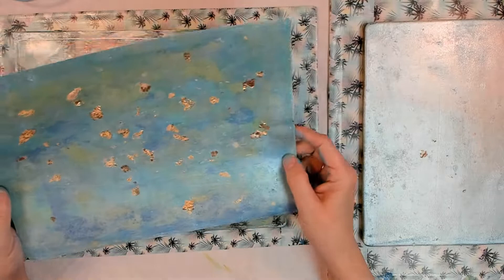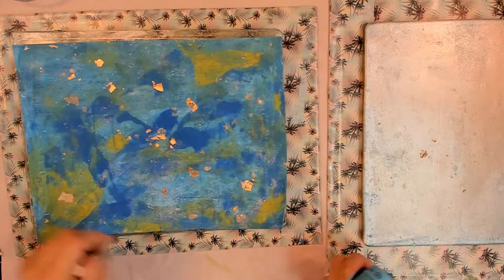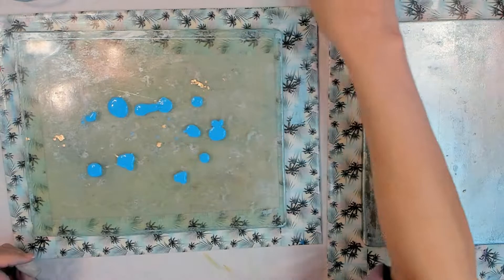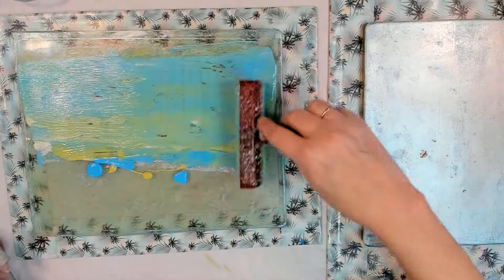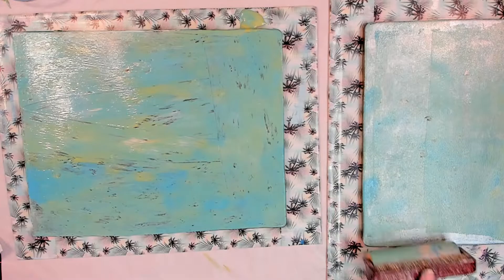We put our flakes on there and used a metallic craft paint — champagne, I believe. It's pretty nice. I was going for turquoise; I think I have a blue but they're mostly turquoise-type colors. That's not turquoise obviously — that's citron. I like the citron but it's kind of hard to use; there's just certain colors it goes with and some it doesn't.